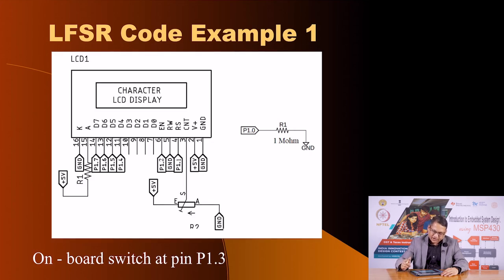In the first code example, we are going to connect a switch on our MSP430 Lunchbox on P1.3. We have also connected displays as we have seen in our previous examples in the 4-bit mode, and we have connected a very large value resistor - 1 megaohm resistor - to ground. What we do is when you run this program, every time when you initialize it, when the program starts running for the first time, it will sample the analog input, use this value as the seed, initialize the LFSR with the seed, and then every time you press the switch it will generate the next number and you can find out what those numbers are.